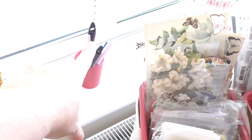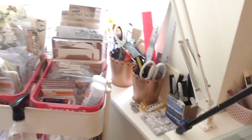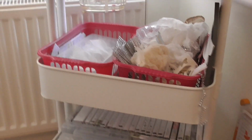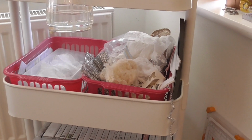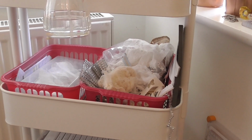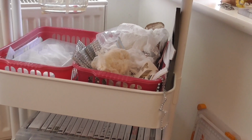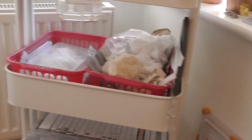This is where I soak my paintbrushes, and I keep it right over here, really out of the way of my desk, because I will knock it over. I've got more tools there as well. And down here there's a little basket of lace and bits and bobs and cheesecloth and net and stuff that I can use when I'm doing tags, and I'll just lift it out, have a rummage through, and use something. I'm not buying any more just now.